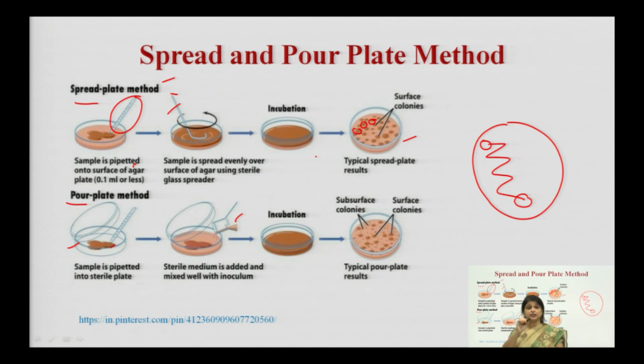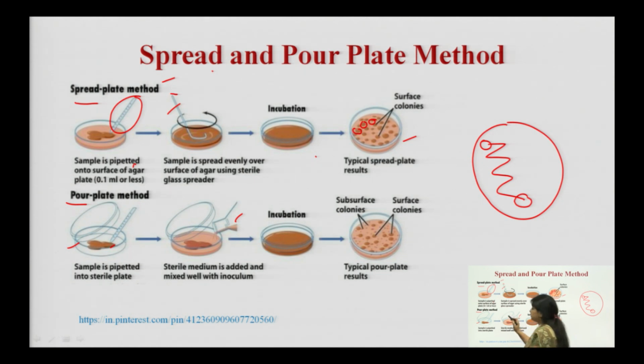Now, what is the difference between the spread plate and the pour plate? In the spread plate, we added our drop on the solid media; the media was already there. But in the pour plate, the drop is added before adding the media. So a drop of mixed culture is added, that culture is spread over the Petri plate, and after that we add the agar medium, which must be liquid in nature so that we can pour that media on the culture. Once we have poured, we let it cool so that it solidifies.